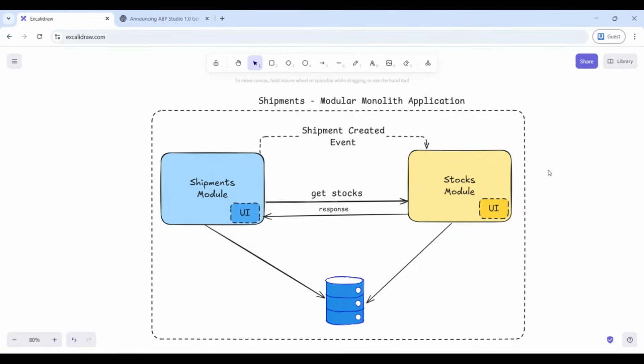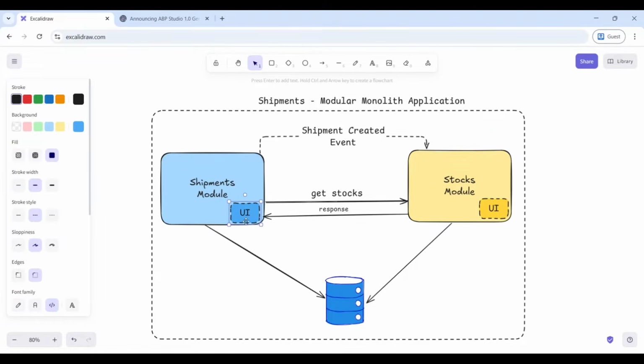I found that the ABP framework helps a lot in building a modular monolith application. It has a ready template, ready components and blocks for building a modular monolith application. So you can focus on building and implementing actual business requirements, your use cases, and not bother about the boilerplate code on building controllers, repositories, how to call a database, how to call another module, how to publish and subscribe to events, how to build UI for each module and combine it in a single deployment unit.